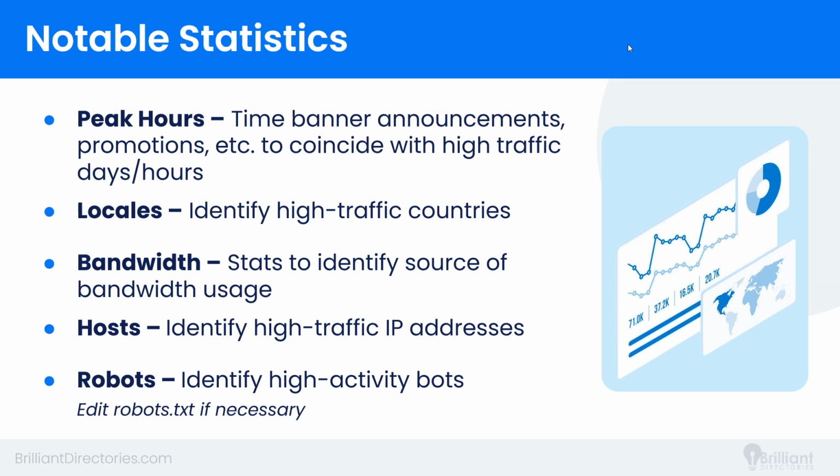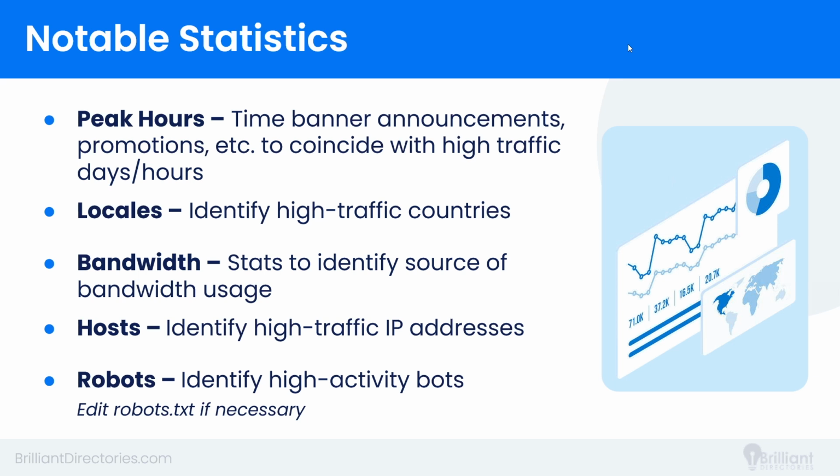You'll also be able to identify how much traffic is coming from specific countries. So maybe you're seeing a big spike in traffic from a specific country that you're not necessarily targeting. That doesn't necessarily mean you want to block all traffic from it immediately, but if you notice that that trend persists, you might want to block traffic from that country if it's not one that you're targeting and it's using a lot of bandwidth. Another statistic we can see is the different sources of bandwidth usage. So we can potentially see some outliers, maybe some things that we might want to optimize. Also hosts.